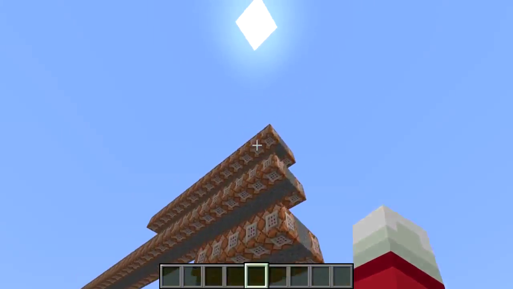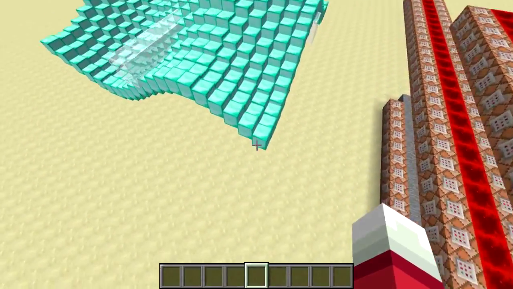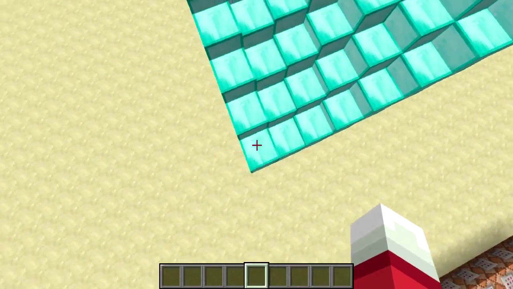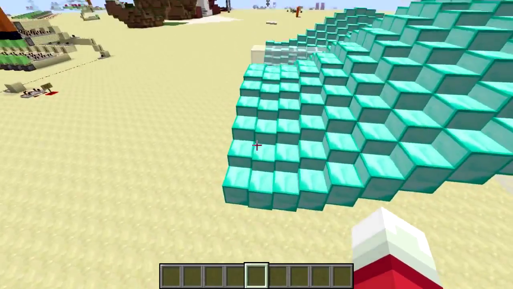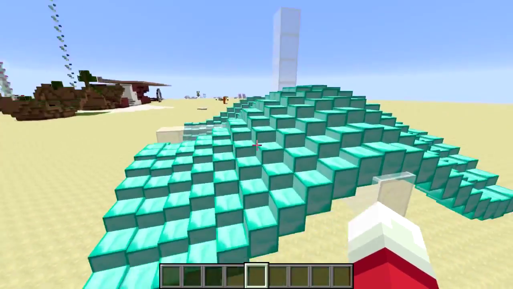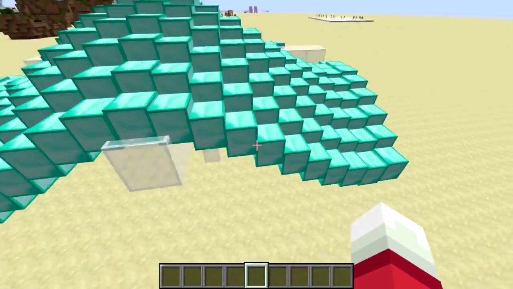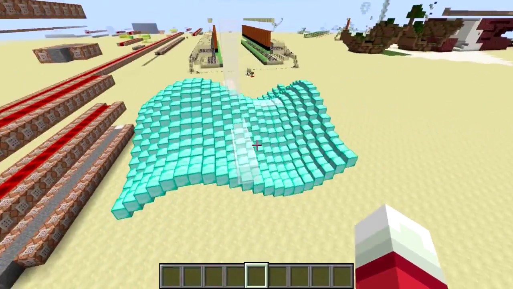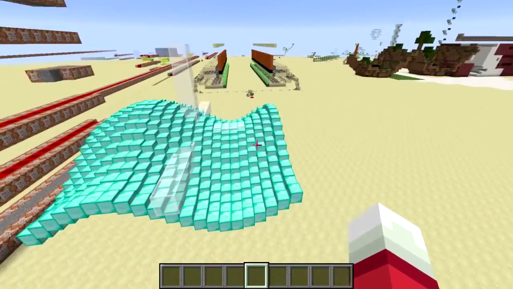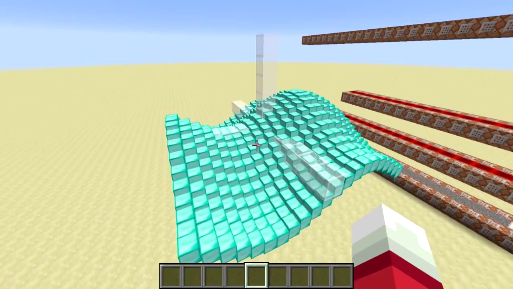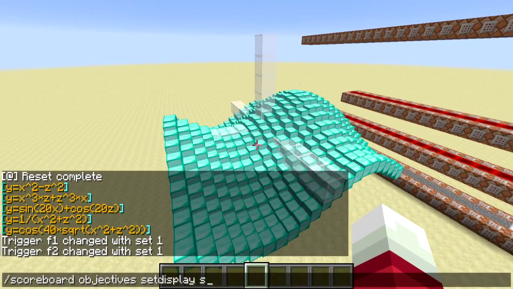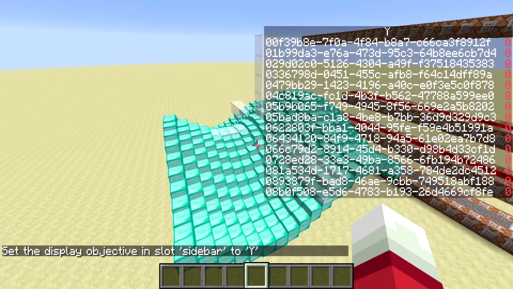And so basically each of these armor stands has its own x and z value. Everything in this row has a z value of -10, and then -9, -8. We go to here, this is 0, and then up to 10. Same thing for x scores in the other dimension. And so then we calculate a y value for each of these. In fact, if I do scoreboard objectives setdisplay sidebar y, we'll see, why are they all 0?